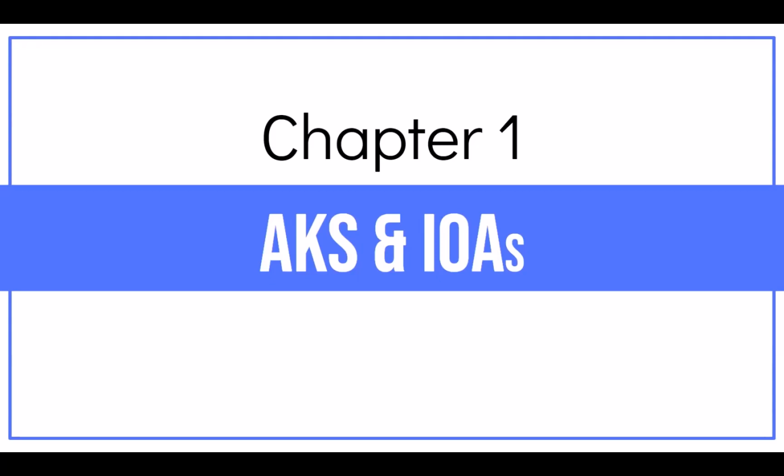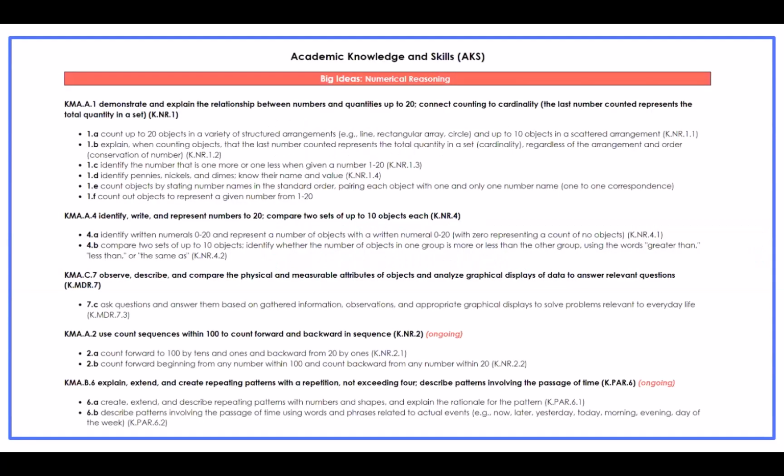In Chapter 2 of this video, we will look to see how the AKS and IOAs in this unit are paced in detail. This unit has 5 AKS. Under the AKS, you will find the indicators of achievement, or IOAs. You will also see that we have provided you with the state coding at the end of the IOAs, so that if you are looking up resources on the Georgia Department of Education website, you are able to find the state IOA that is related to the GCPS IOA.